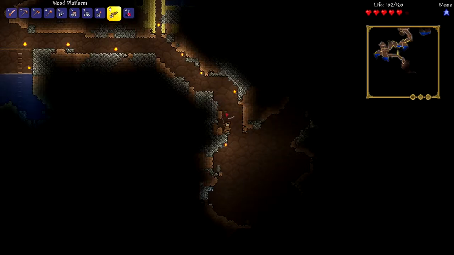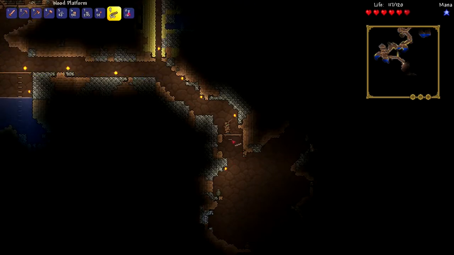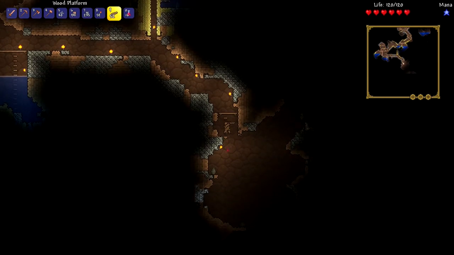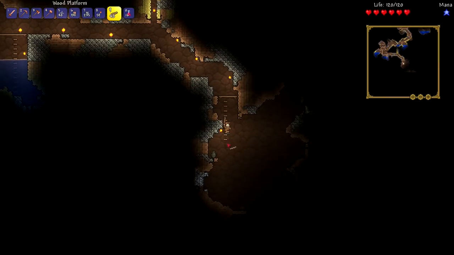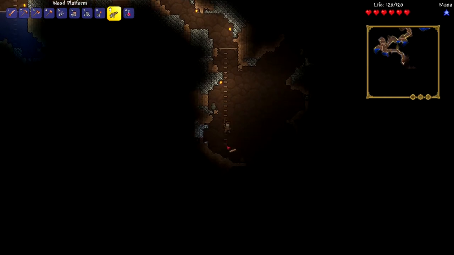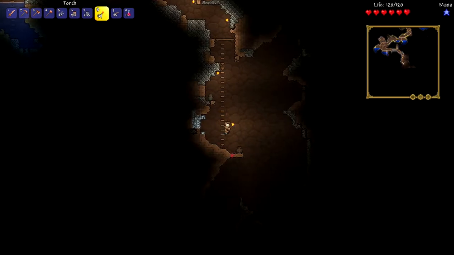Alright, let's get some wood platforms going across the top, and we're gonna have to make some more, too. That's right, you can make rope coils, but that's not nearly as useful. And there goes the rest of our rope. We're at the end of our rope. The end of our wood. Oh my god. My brain's not functioning properly today. That's just how it be.